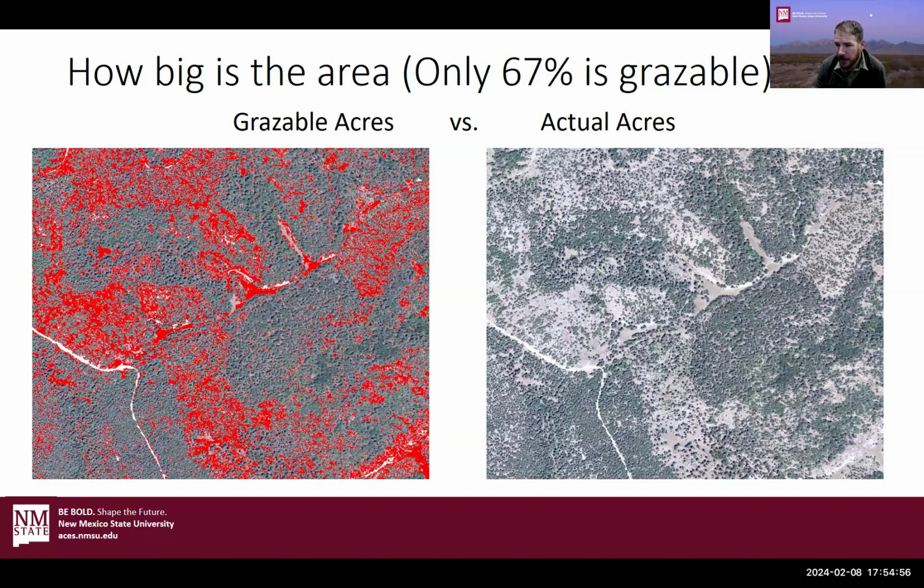Something to note here. Different species graze differently. The model I'm showing you here is for cattle. Sheep can climb steeper terrain, so they can get to the grasses on steeper terrain. Horses are more flatlanders. Cattle are kind of halfway between sheep and horses. So we have to be aware of the different animals.